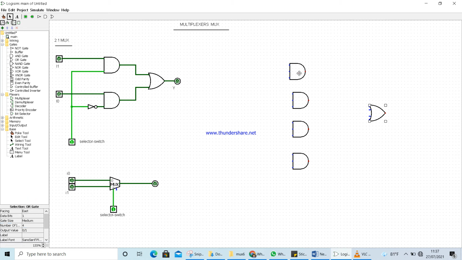Then we can connect this one like this. At last you can connect this one also, and you can take the output from here.